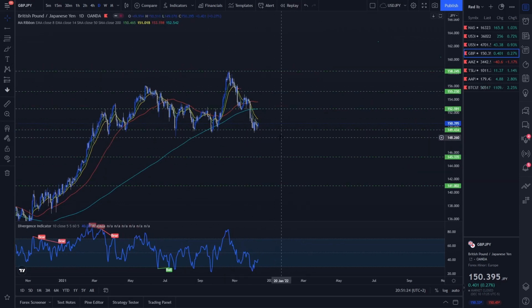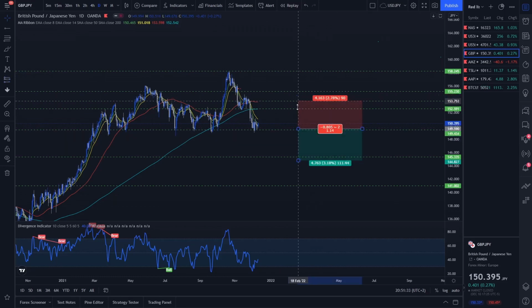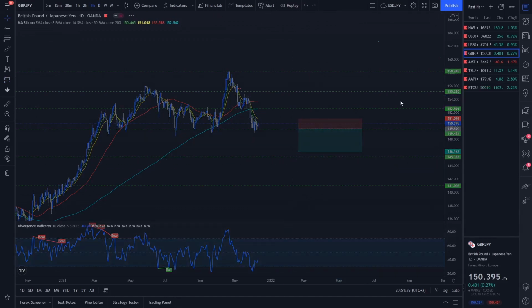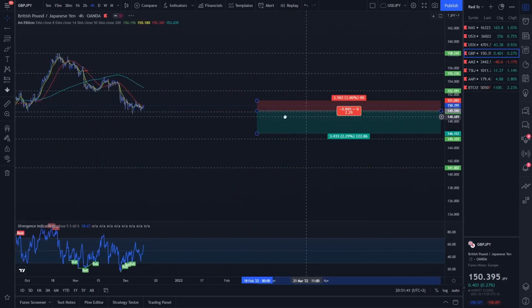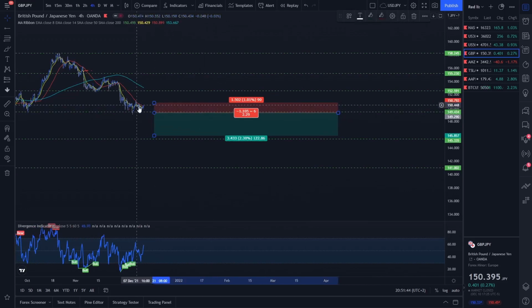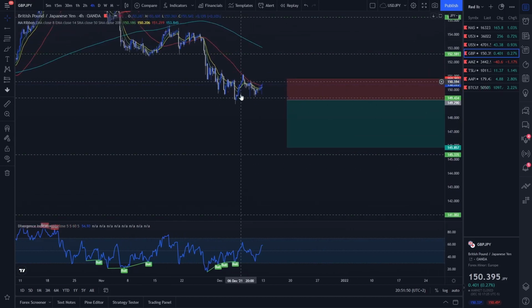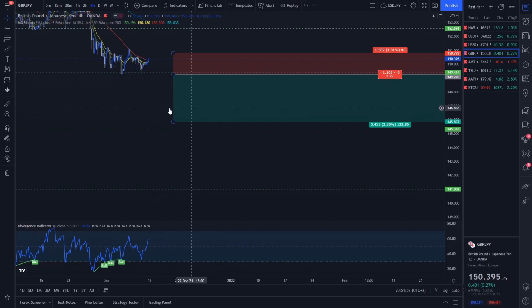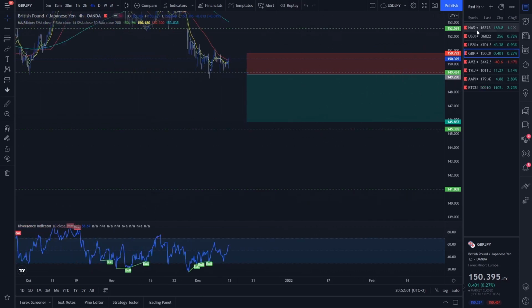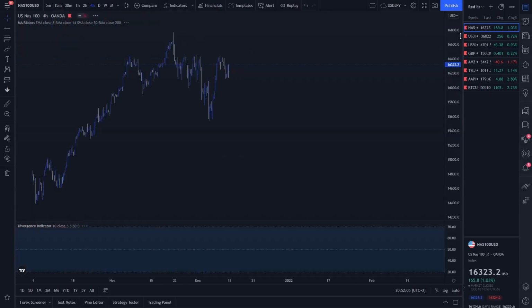I do suspect there is gonna be a little bit of a sell down here. If I were to map it out on a daily, it would look something like this. And then I would target something like that. But on a 4 hour, you could catch quite a few decent entries off of something like this, even on a 4 hour. You see, there's a little bit of a range coming now, so this thing should drop, right? We got a little bit of liquidity forming here as well. So just want to see now, are we going to fall again? We'll just have to wait and see. But this I suspect to sell, yeah. That will be GBPJPY. Then we're going to go over to Nasdaq.